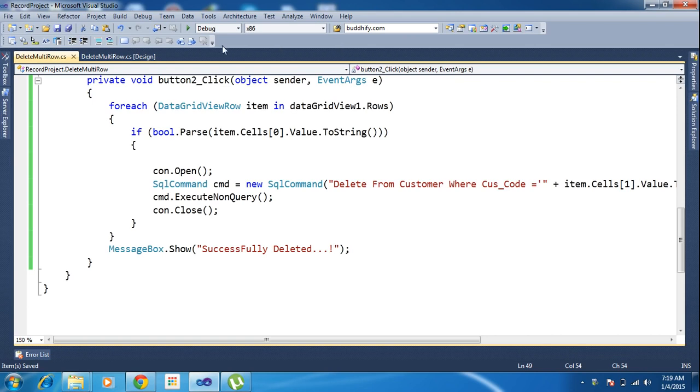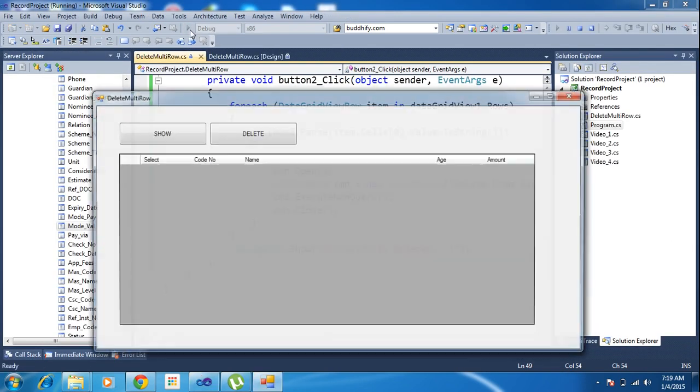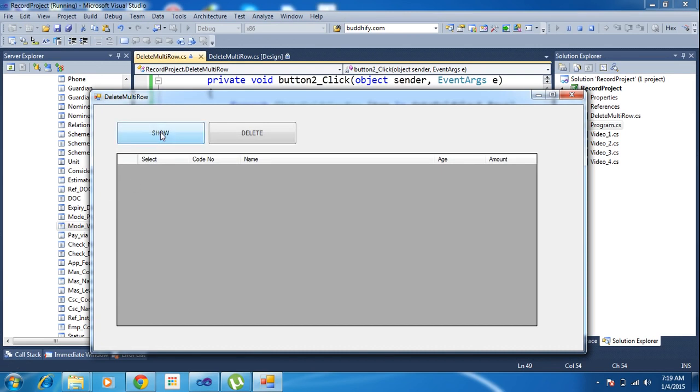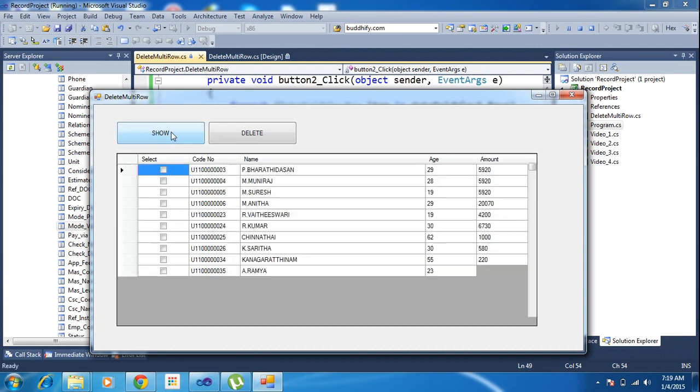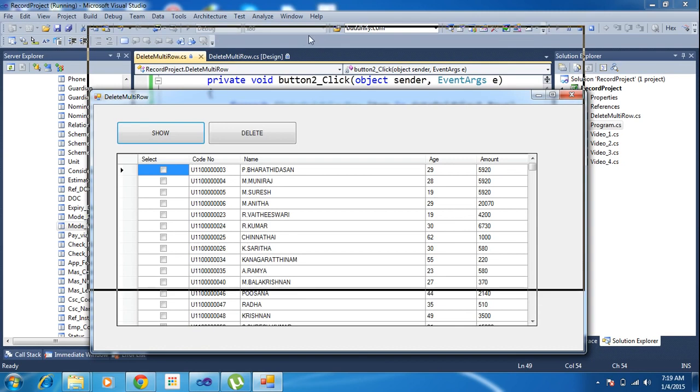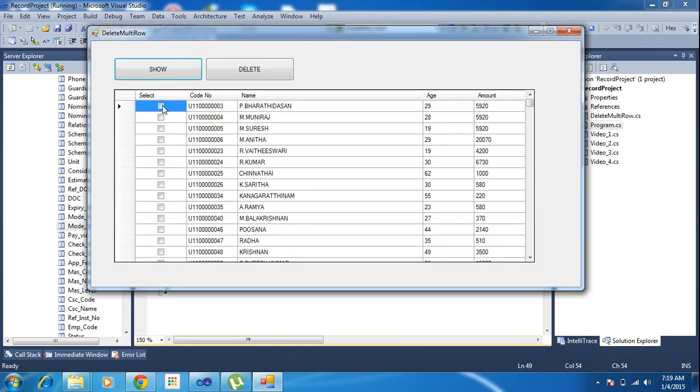Now I am executing the project and click the show button. Here I am choosing these two records. You can see this is Bharati Dasan and Anita, so two records, and click delete.